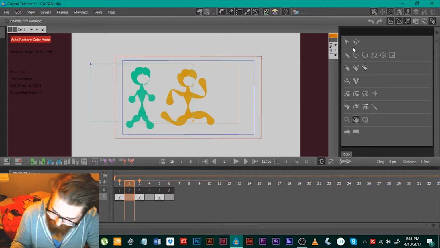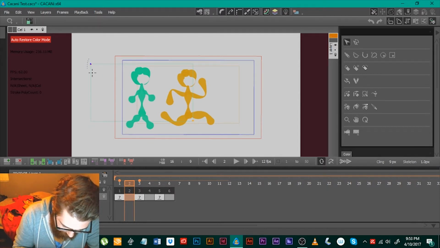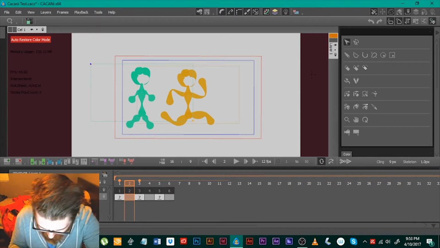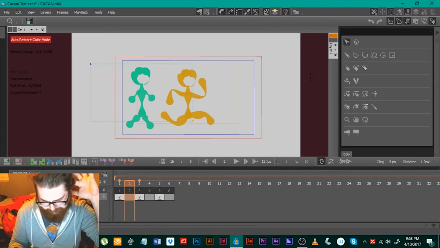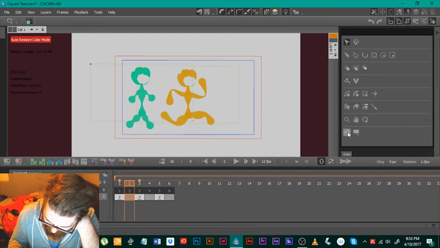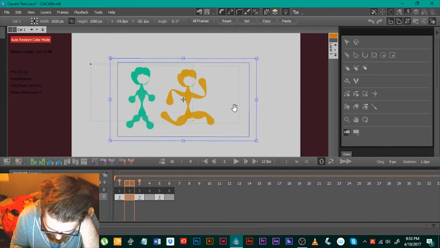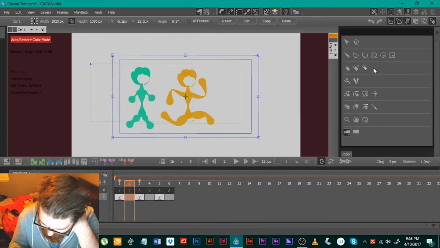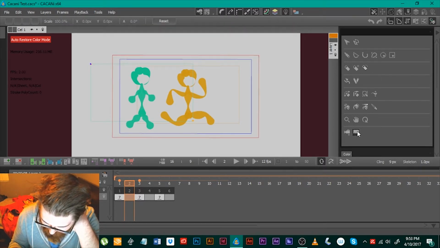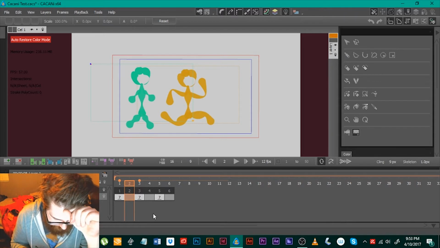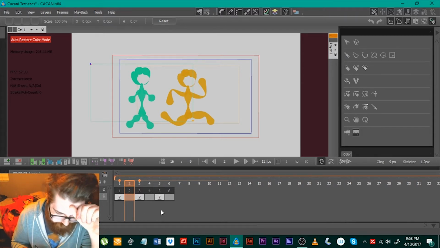Did I leave a box somewhere? Or did I just mess up the camera that bad? Let's see. Can we move the camera back? I don't know what this white thing, this yellow thing is, all over the place here. Okay, well that's fine for now. We just need to figure out how to tween.